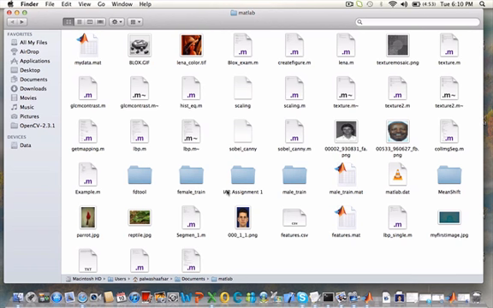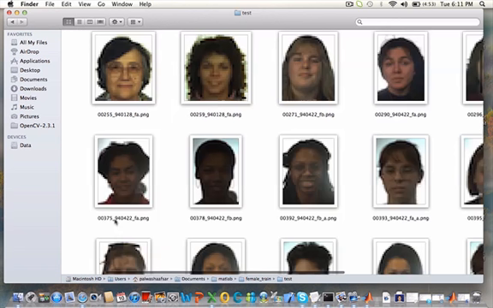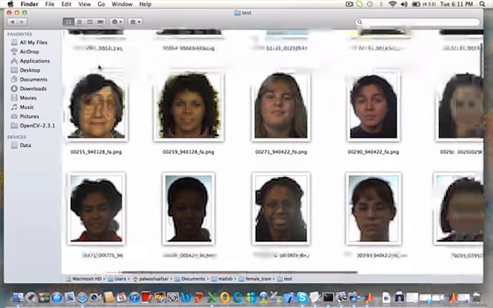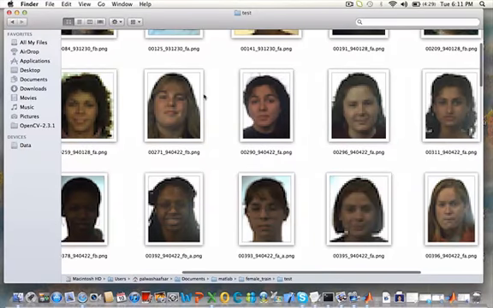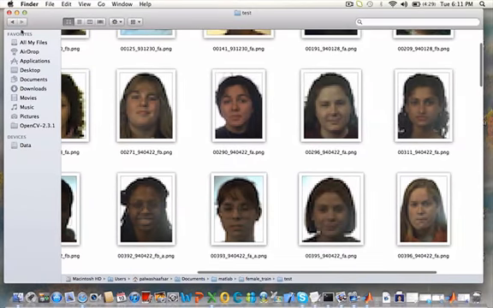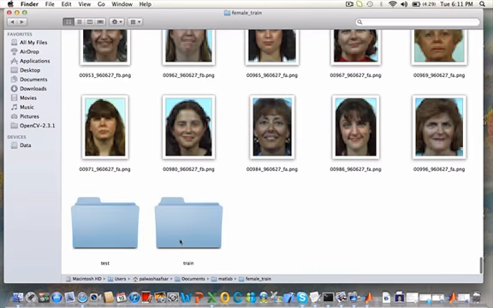As regarding the images, I'm using only the frontal images, that are FA and FB, both for training and testing. For female, I have selected 103 images for testing, and for training, I have selected 150 images. All of these images are manually cropped to the size 32 cross 32. These are the female testing images, and these are the training images.